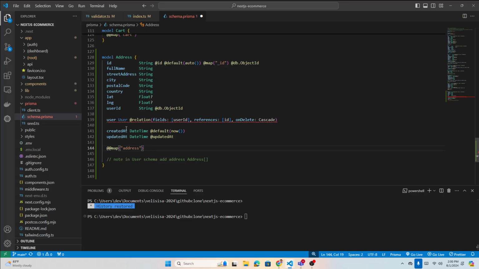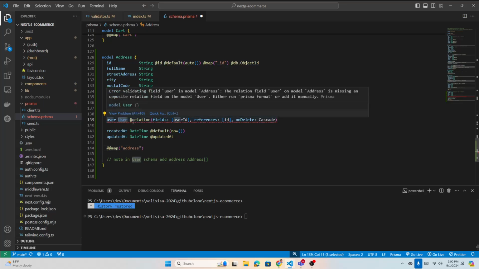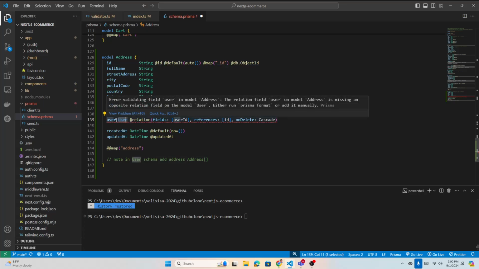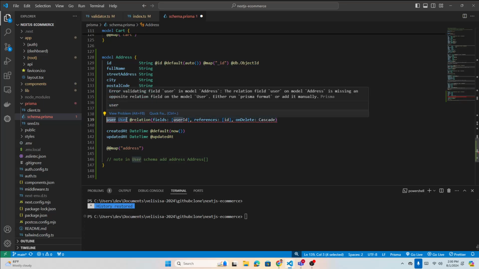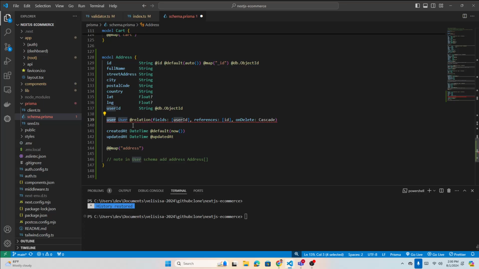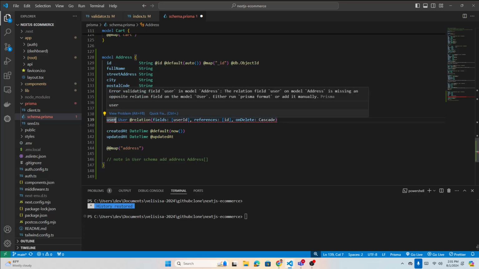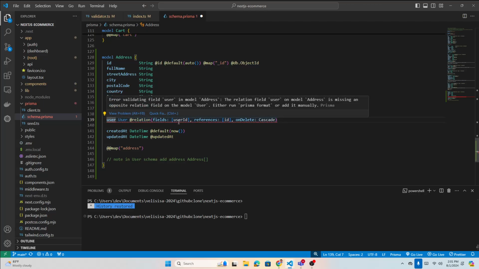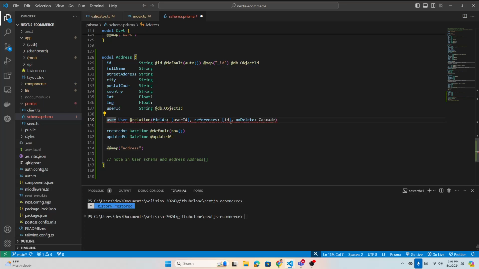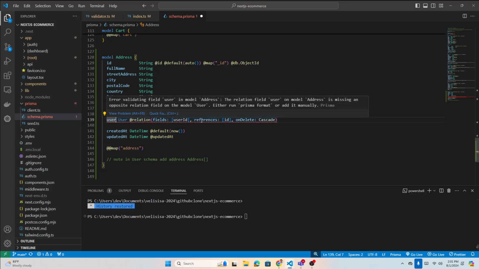And then we have to link it to the user, because in the user table we're going to store the user ID. So that we know, this will be a table, and each user is going to have the information about the address. So there will be a user field, and that field is connected with the user ID. For example, it refers to the user ID.